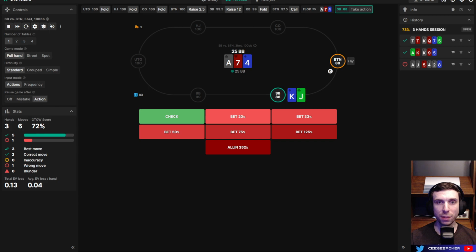King jack, ace 7 4. Now this is a unique scenario. Ace high boards are very interesting, because out of the small blind, we know that we have a linear range, which has a lot of medium strength hands in it on a texture like this. So we have a lot of suited broadways. We have a lot of pocket jacks, pocket tens, pocket nines, pocket queens, etc. And so I think we actually have a mix of check and small bet on a texture like this.